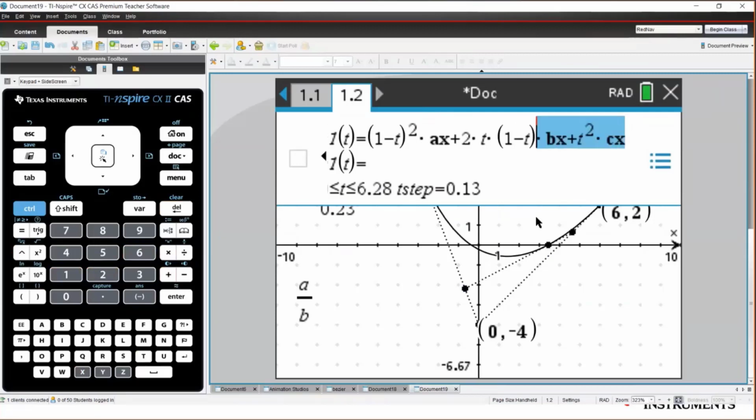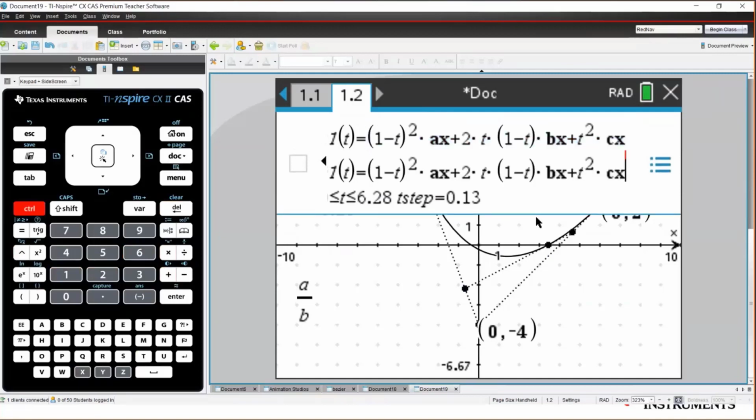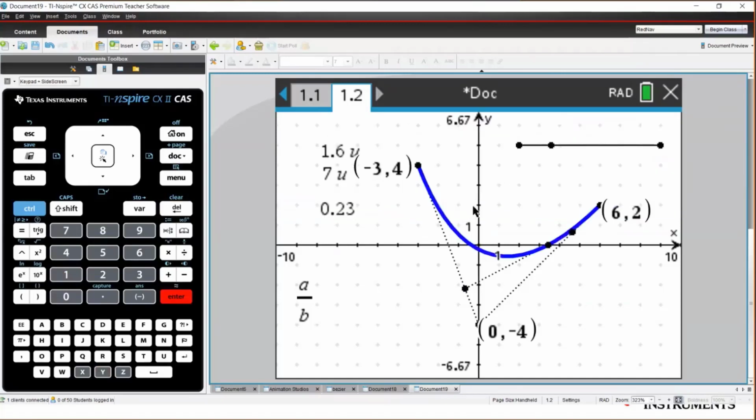Now I'm going to copy all of that, because this thing is symmetrical. I'll paste it in here, but I need to use AY, BY, and CY, and we just want to go from 0 to 1 in steps of 0.1.